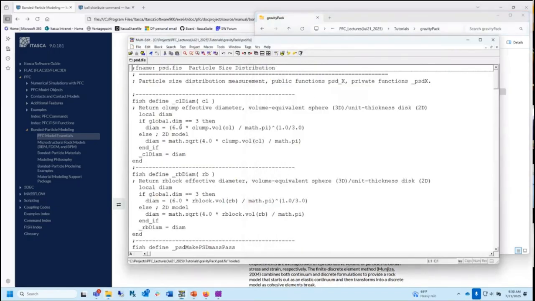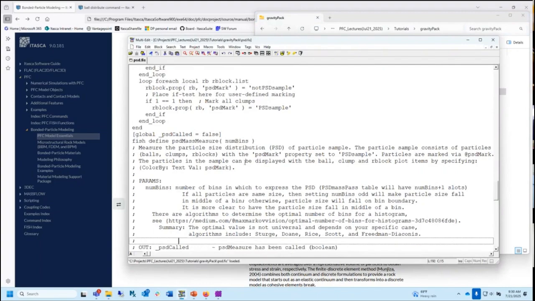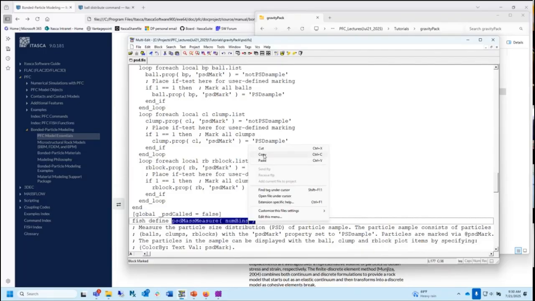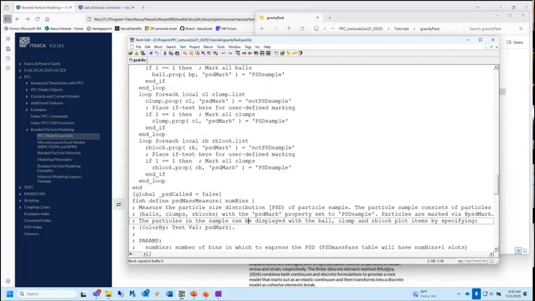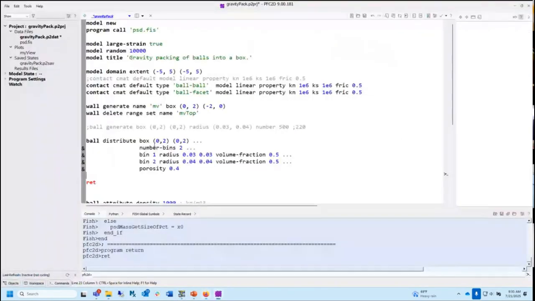I'm going to have to try to find it. It should be this. Right here. PSD mass measure. Measure the particle size distribution of the sample. So here we go.